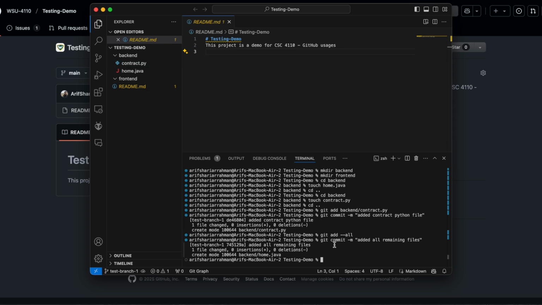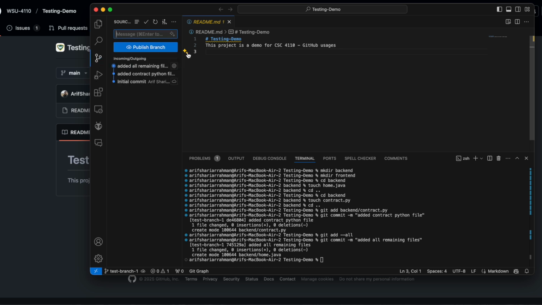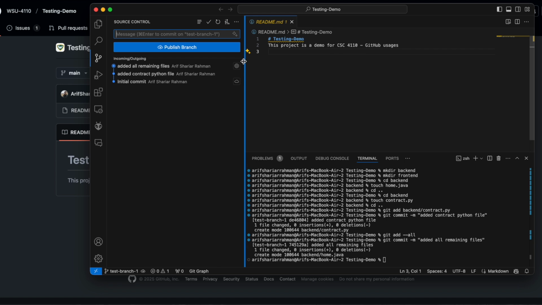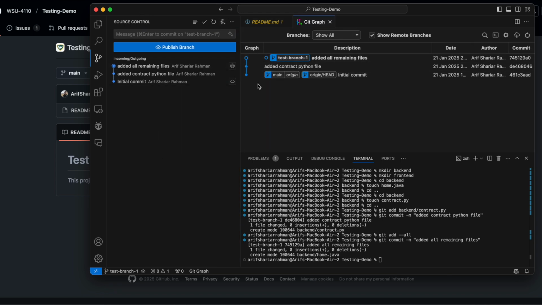Now after committing, these changes are only visible in our local machine or our local Git repository. If I go back to source control, there should be a visual. Yeah, right now here you can see that it was our initial commit, and we made a commit called added contract python file, and our latest commit was added all remaining files.